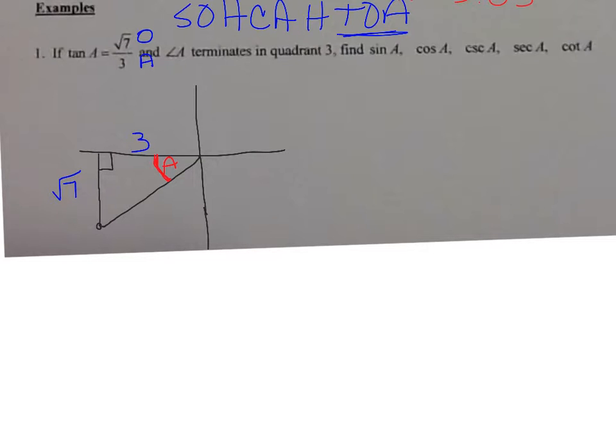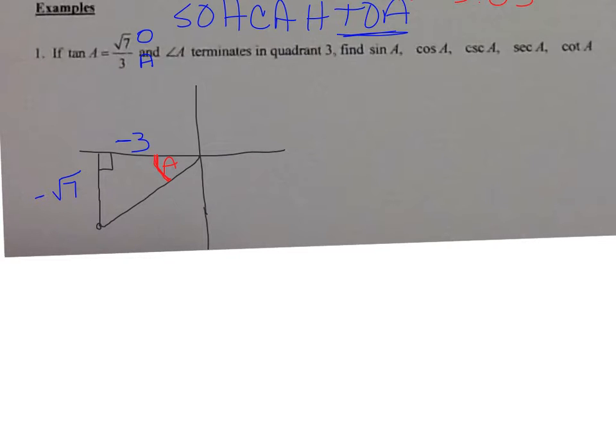Now, since we are on the coordinate plane, remember when you go to the left of 0 on the x-axis, these values to the left are negative. So you have to label this 3 negative. And your values going down into quadrant 3, your y values, are negative. So you have to make this negative. That should kind of make sense, right? Those are called directed distances. It just tells you which way you're going. And the reason why they're not negative up here is because a negative divided by a negative comes out to be a positive.